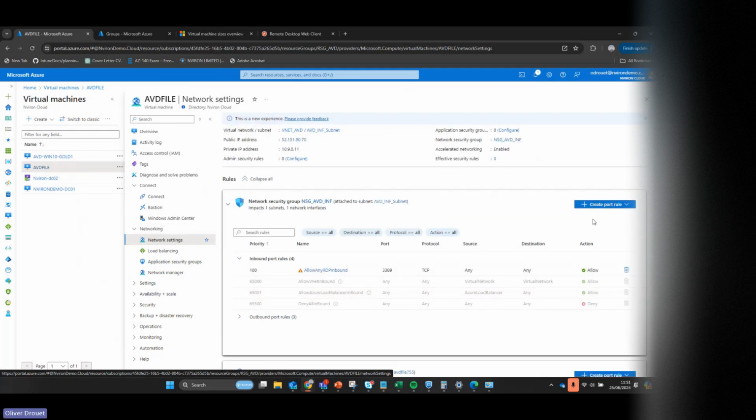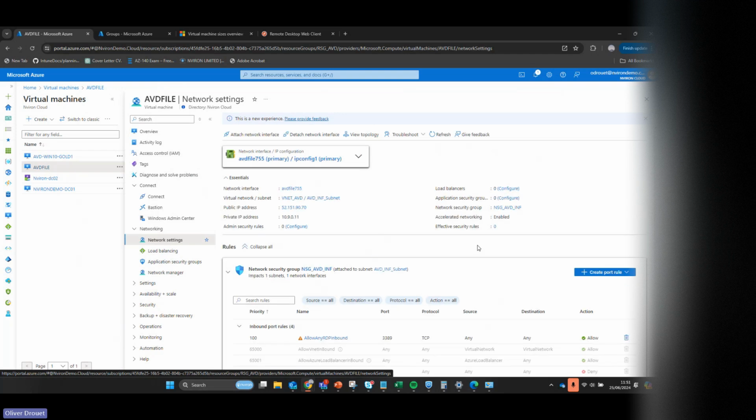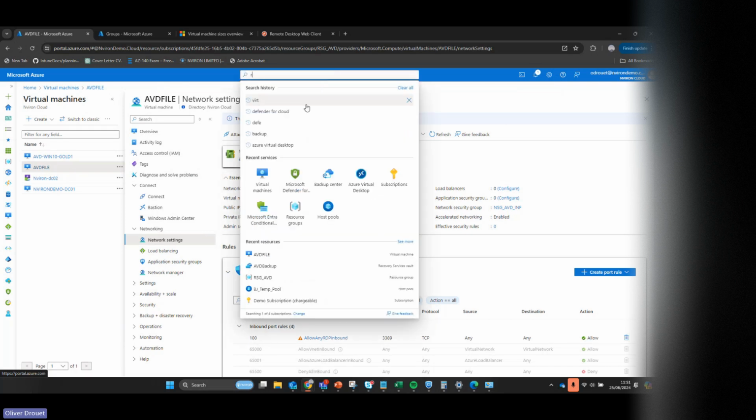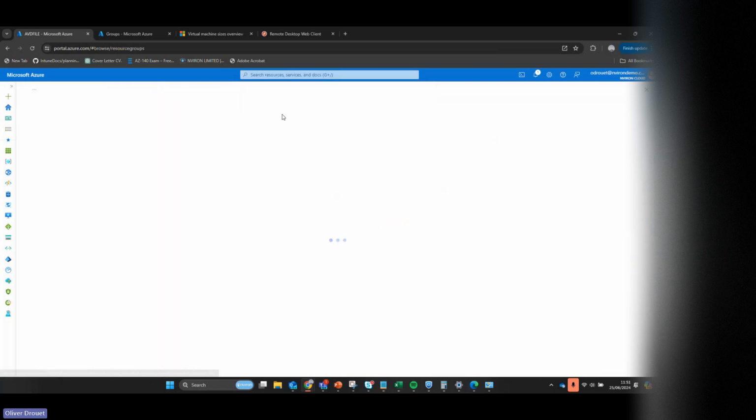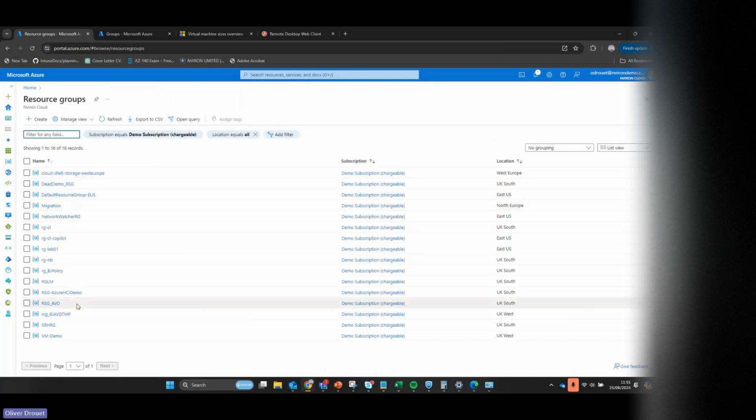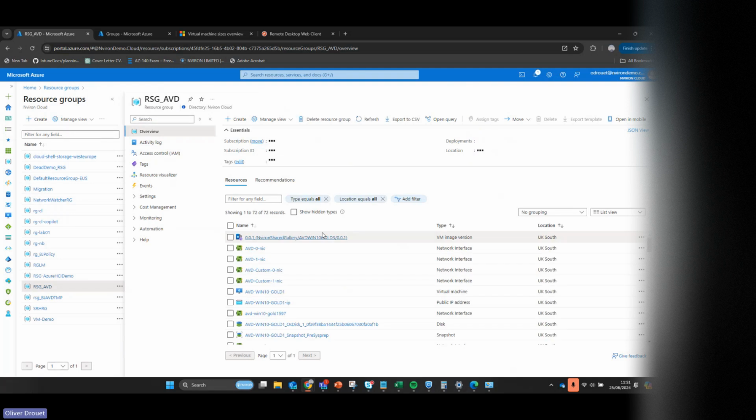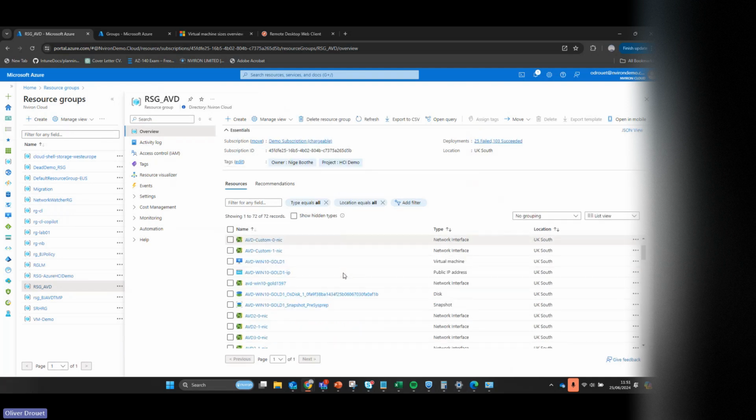Okay, so we've got a few networking settings that you can examine here. You can do it locally on the VM, but one of the easier ways to go about this comprehensively is to access the resource group that contains your network security group, which affects the settings for that resource group. So I'm just going to go through to resource groups, down to resource group AVD. You can see all the components that are listed in here. These are the components that are required for our AVD setup.